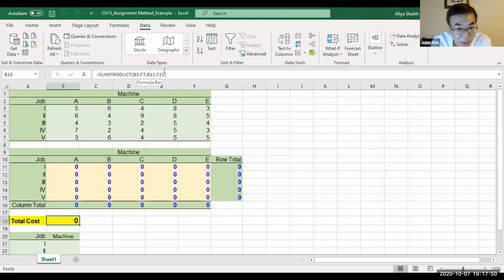Then click G11, row total: B11 to F11. That is good. And then column total: B11 to B15, that is good. And others are good. Okay, and then click solver.